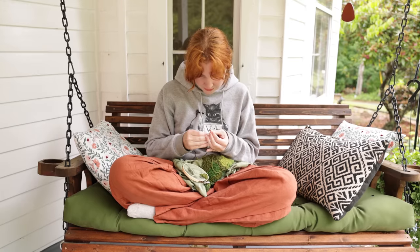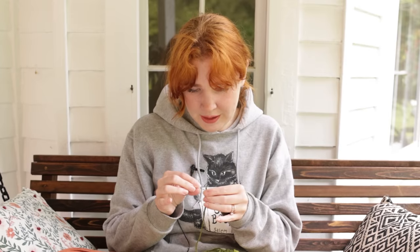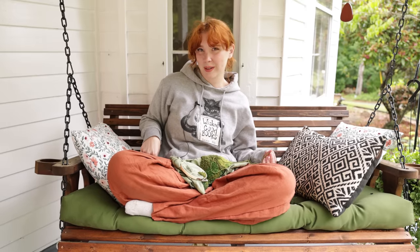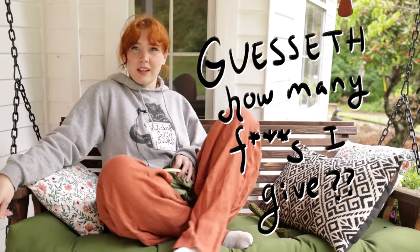I'm really particularly into clothing that tells a story right now for some reason. I think I've said this before in a video, but basically outfits that make you go, huh. This outfit I affectionately will dub, guess how many f- I give.